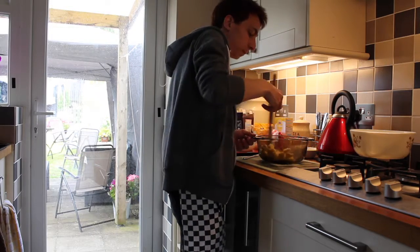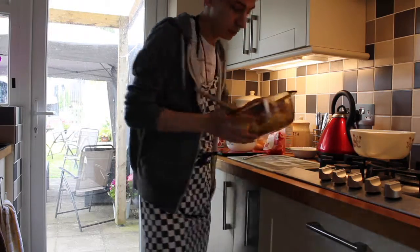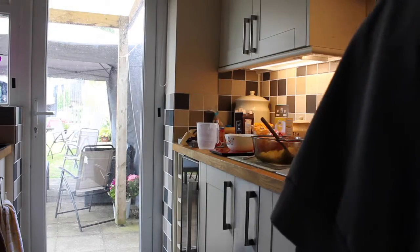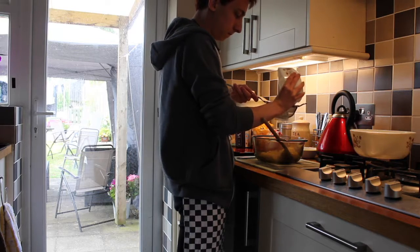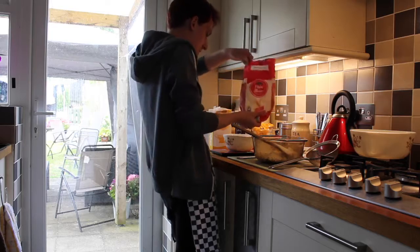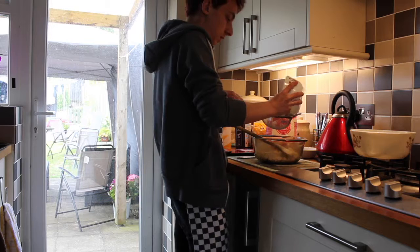Well, all the sugar's gone, so I'm guessing this is light and fluffy. Okay. Yes. Okay, so next, we have to sieve in the cornflour and the flour. Yeah, perfect. Sieve in this.